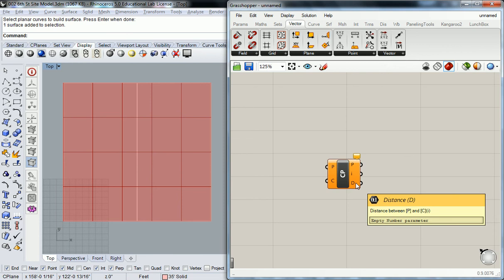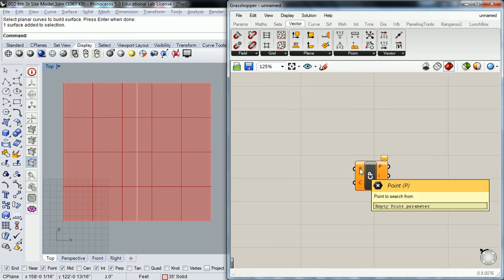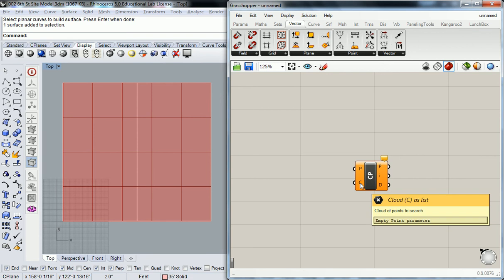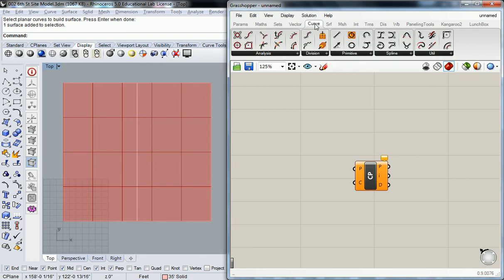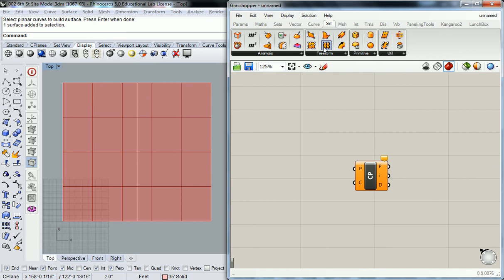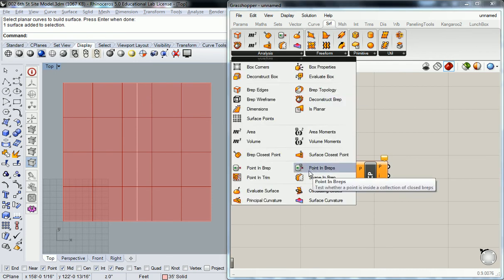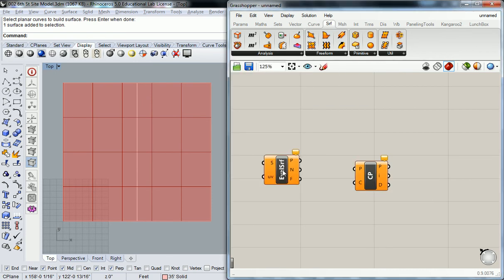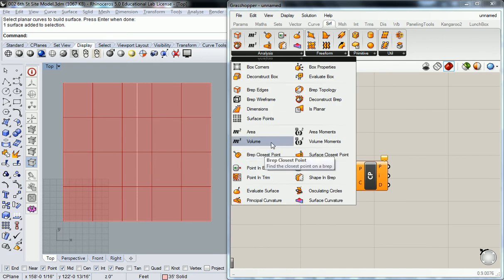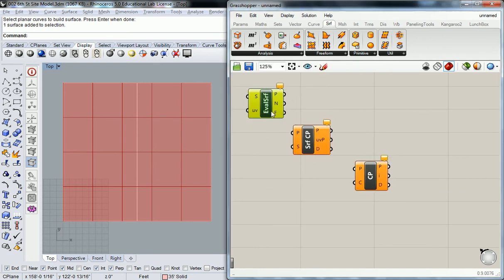So, you can just try to understand. You'll get better at this with experience. You can't figure it out now. But the hardest part about that, that's the easy part. The hardest part about that is understanding that at the same time, if you're working in 3D, you will probably not know, unless you've learned it from someone, that you have to string together evaluate surface and surface closest point to get that to work.